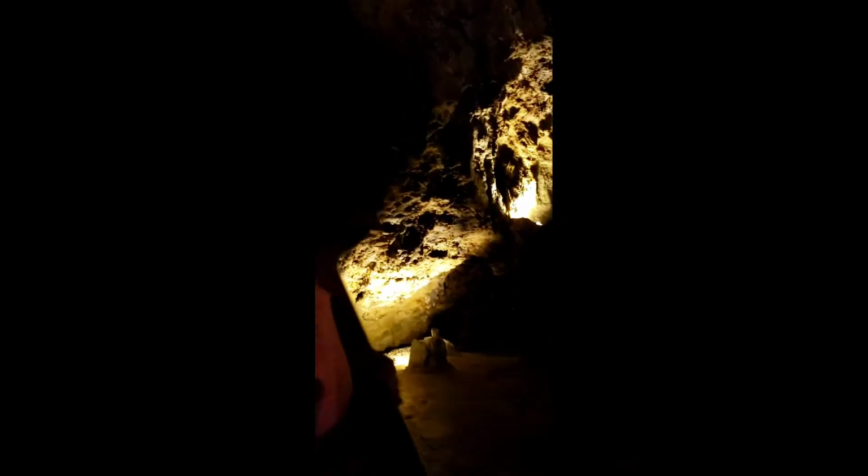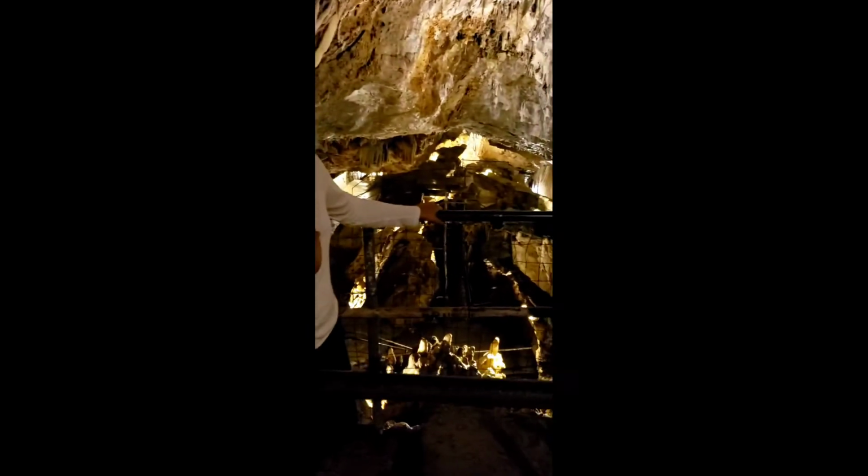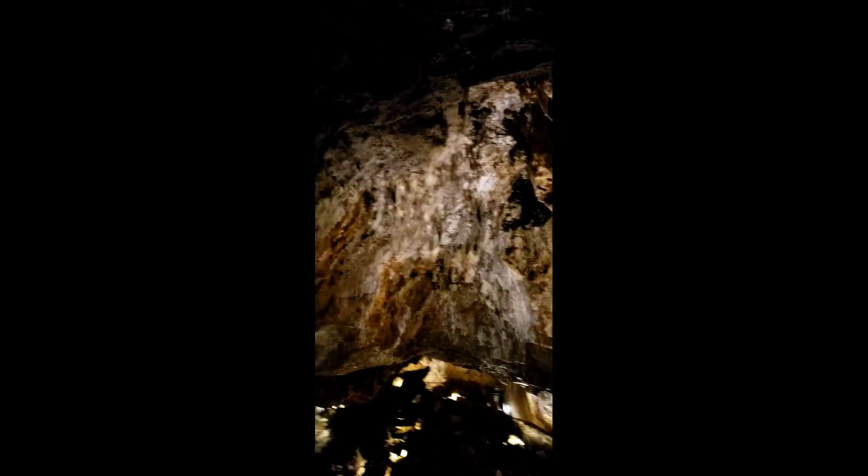Looking back to where we came in, we can see that this is what was forming that fake ceiling in the room. Take a last picture of it. It's a massive rock that dropped from the actual ceiling above it 500,000 years ago during a powerful 9.0 magnitude earthquake. The cave is said to only be 60 feet underneath the Earth's surface. This is also the widest and warmest spot of the cave at 56 degrees Fahrenheit.